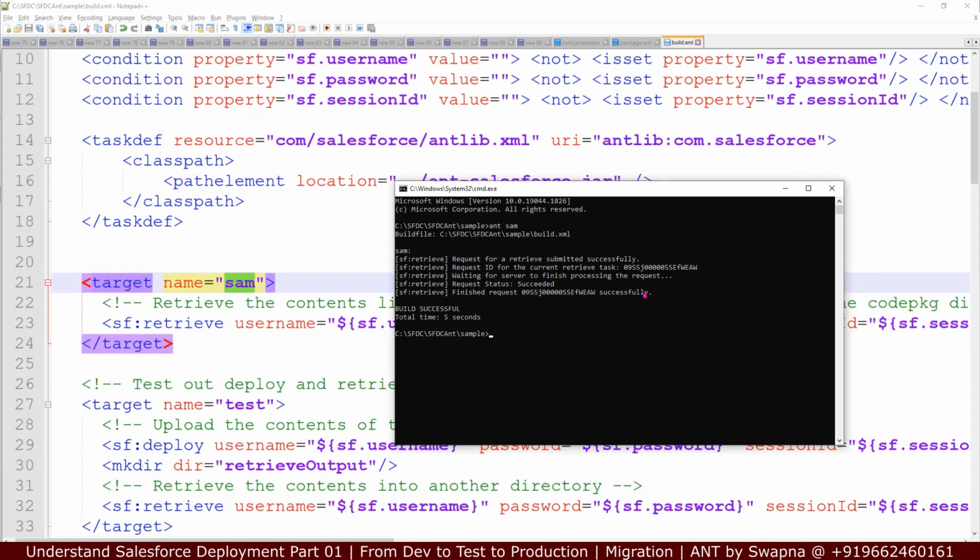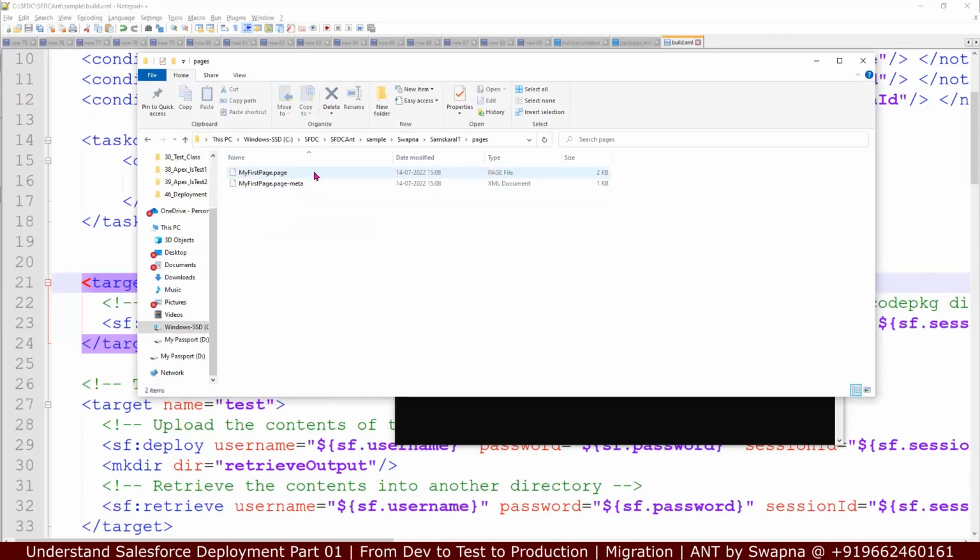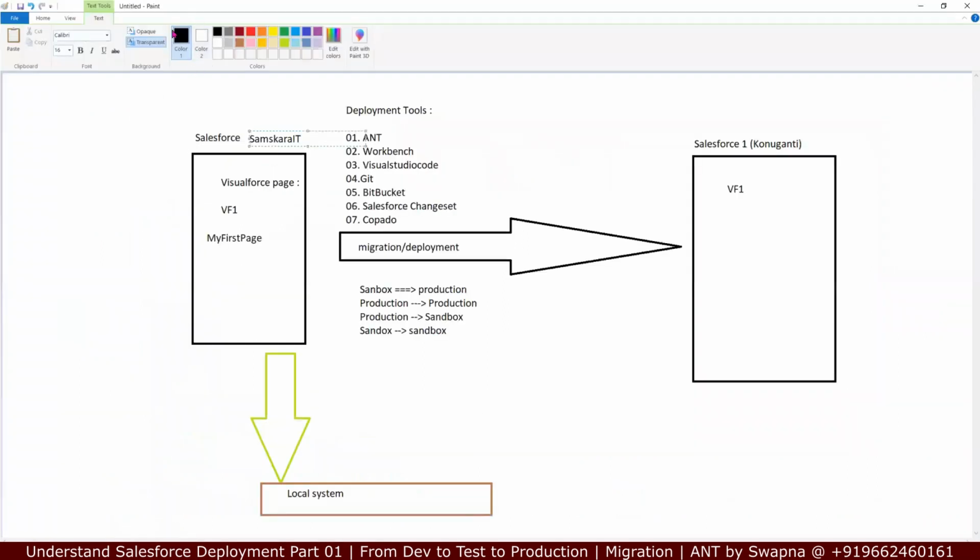Building the file, SAM, successfully retrieved. Now let me go back to the sample, Swapna, samskaraIT. See here. My first page is pulled from the samskaraIT org. Right? So this part is completed.